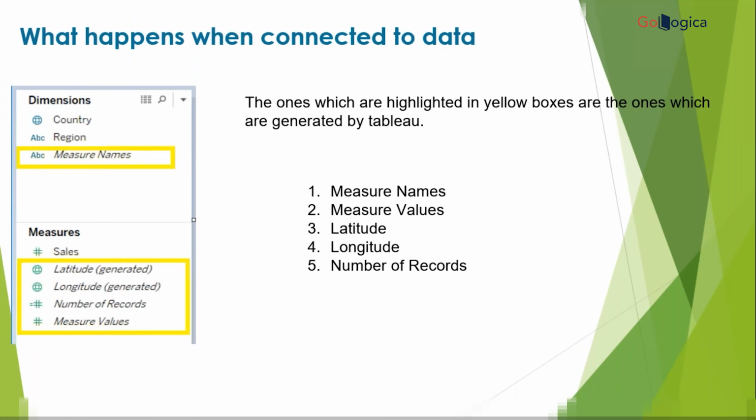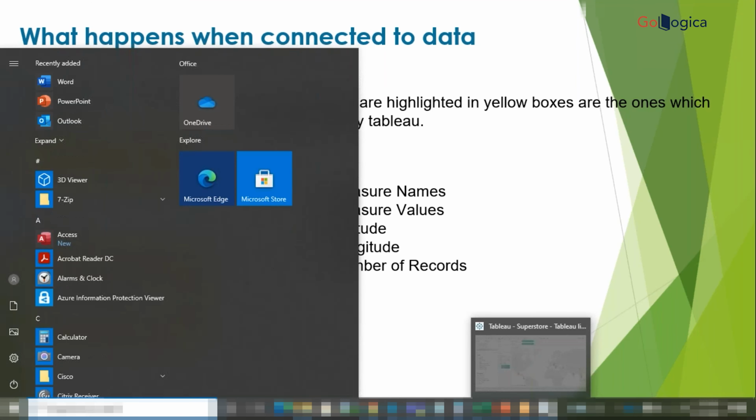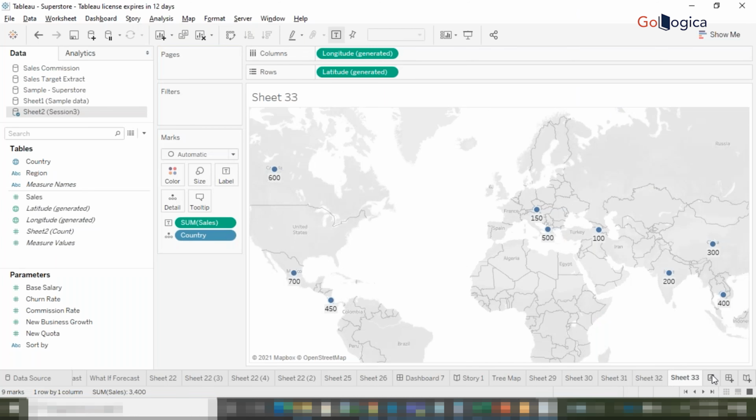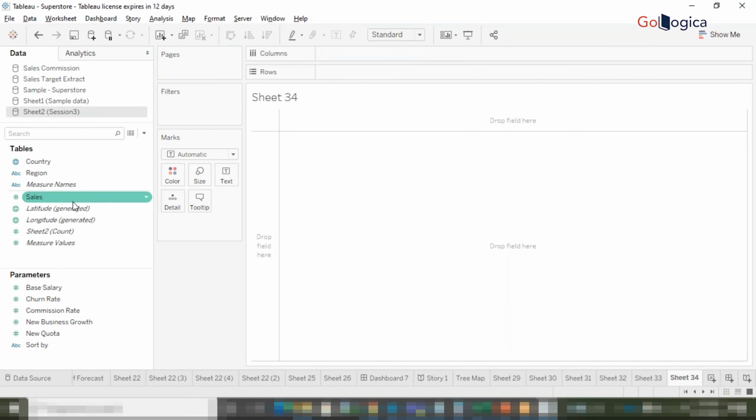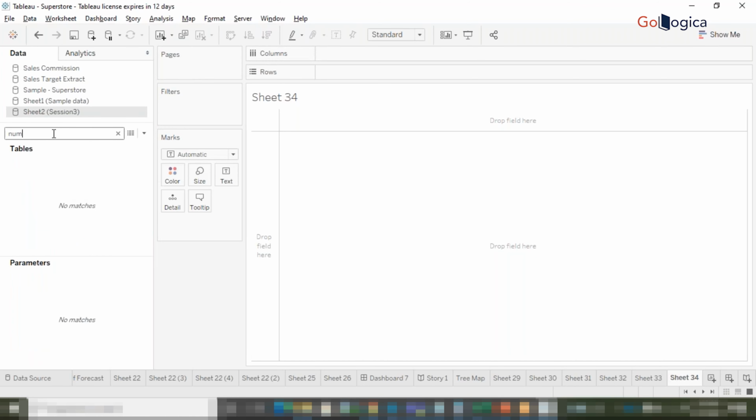And number of records, to see how many records there are for the entire data or for each and every field, we can see that. So let's just see.